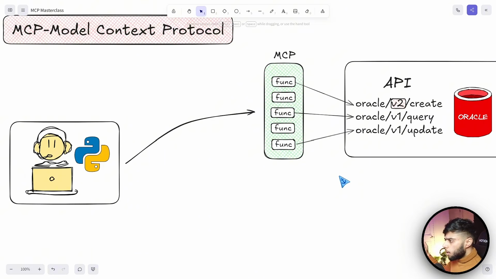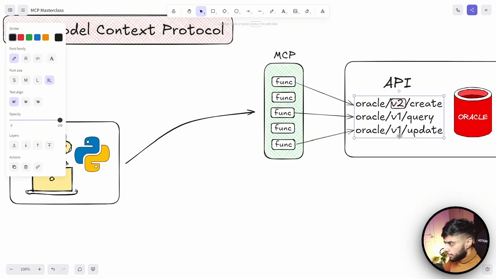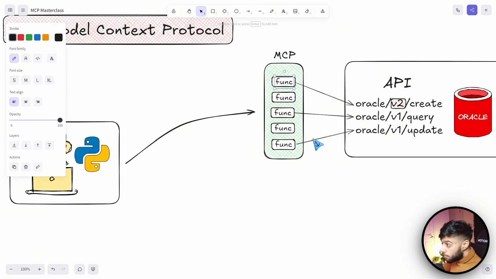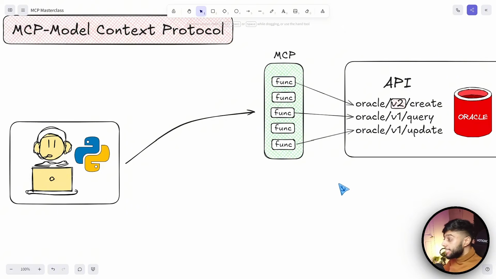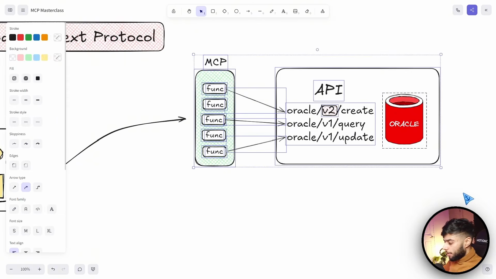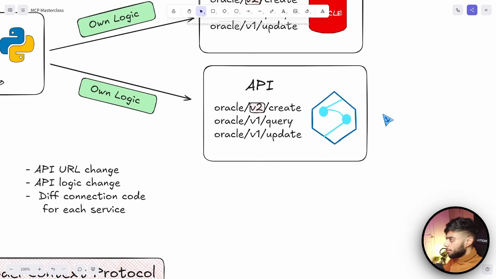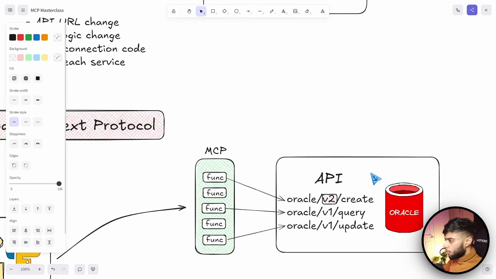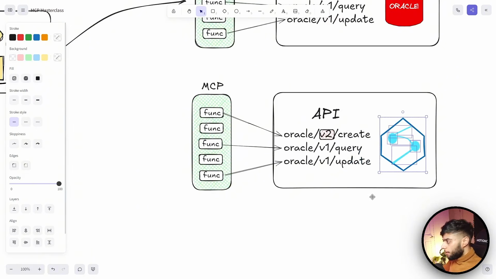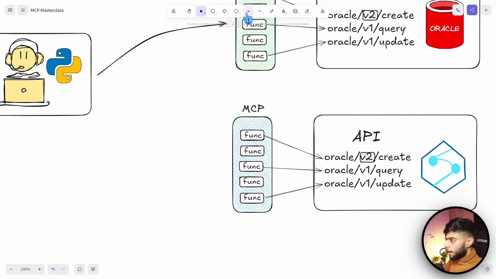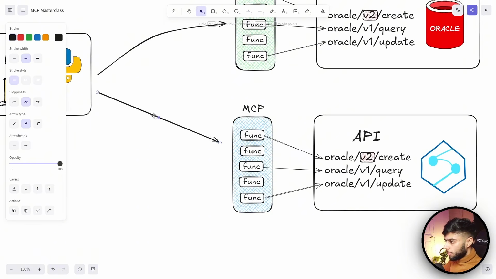Simple. So now because I do not need to worry about this API change, they can change the API and they will change the function logic within the MCP server. I do not need to worry about any change. I will literally connect to this MCP easily. Wow. Same way my Synapse will do. Obviously, this Synapse Analytics will do this thing for me. Makes sense. So they will have their own functions on the MCP server, and now you can connect to this MCP the same way.